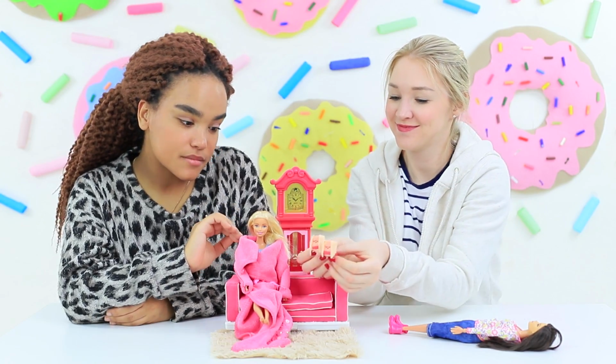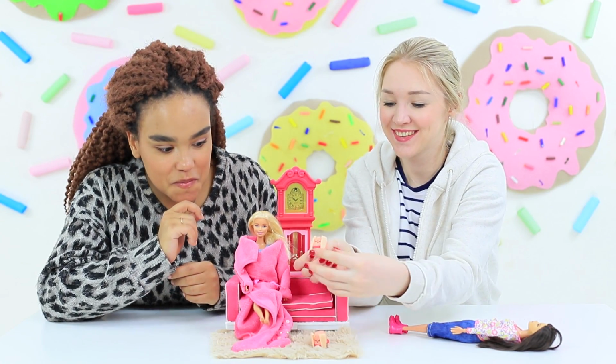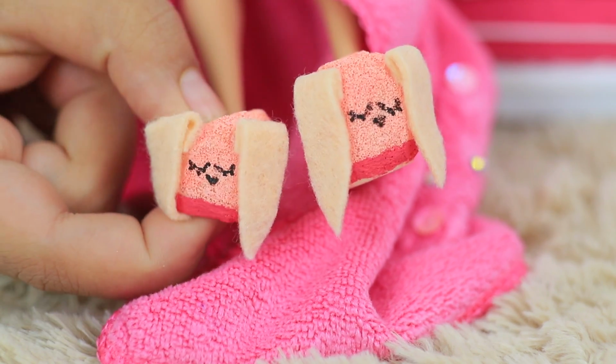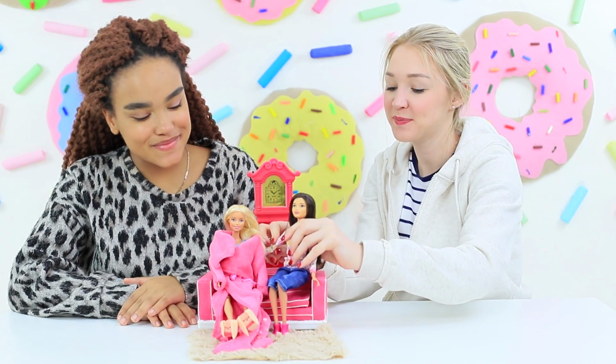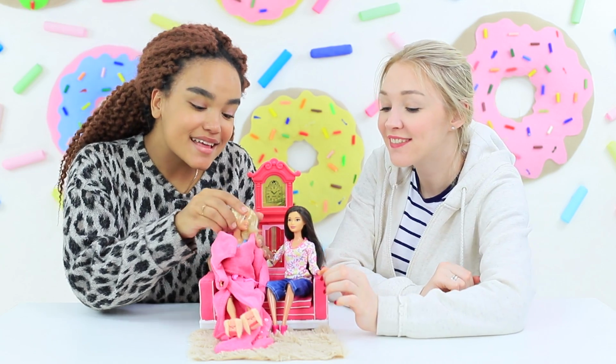These slippers are the fluffy dream of every fashionista. They are fun and comfy. Put the slippers onto Barbie's tired feet. The bunnies create warm and cozy vibes. Now the dolls have a new topic to discuss. It's Barbie's outfit.